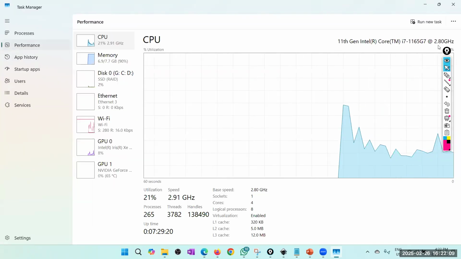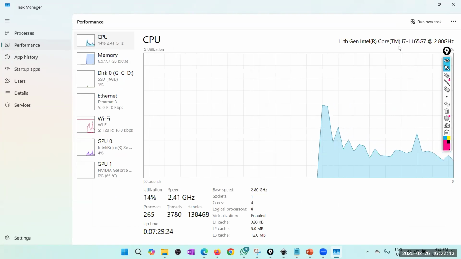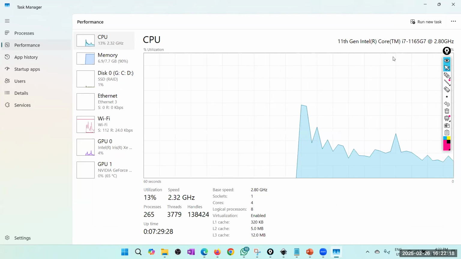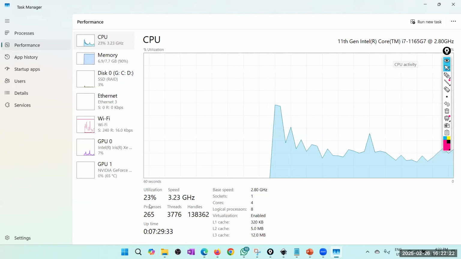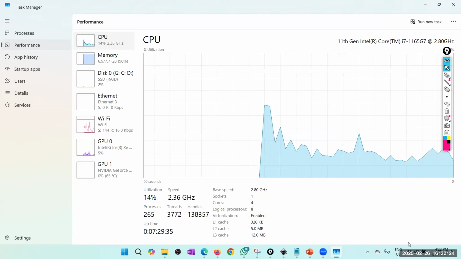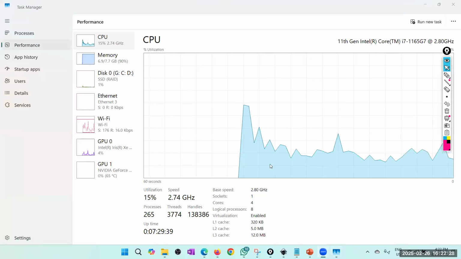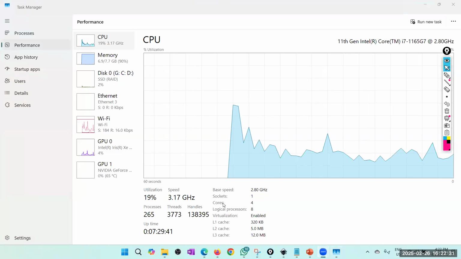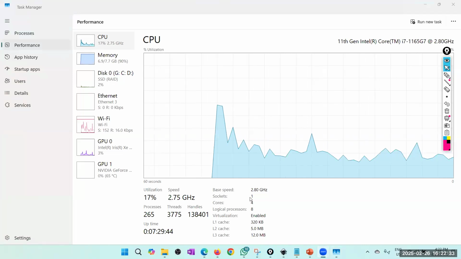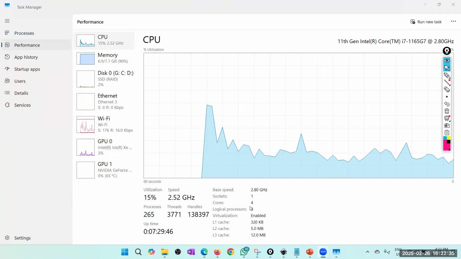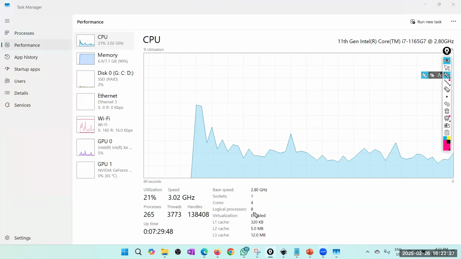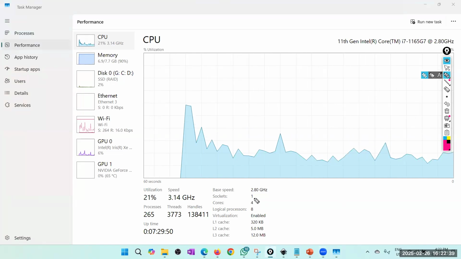I have a 2.8 gigahertz i7 processor, 11th generation. Currently it utilizes about 20%. But if you go down, you can see it has one processor, but four cores. I don't know whether you can see it. Four cores are there.